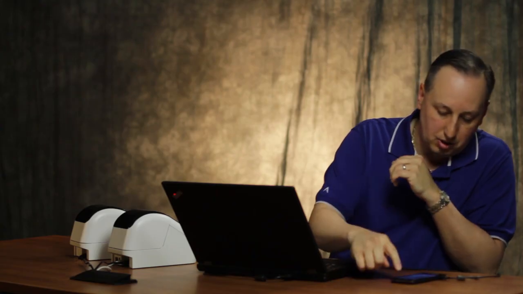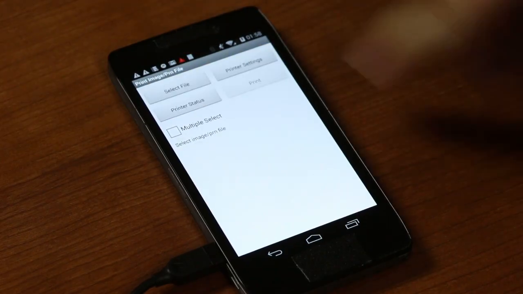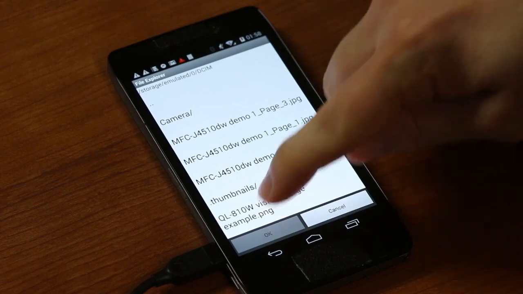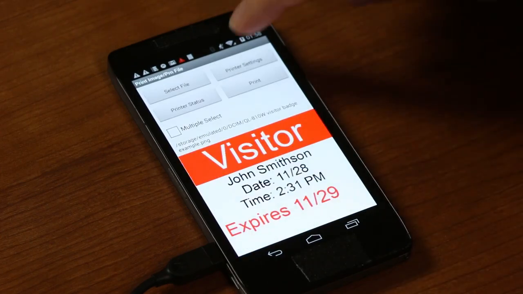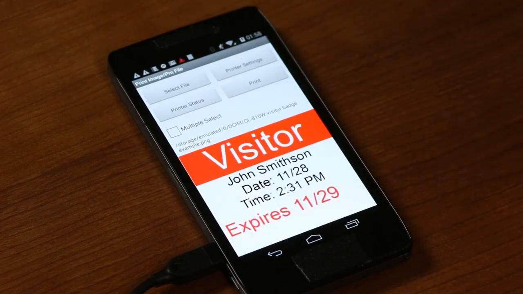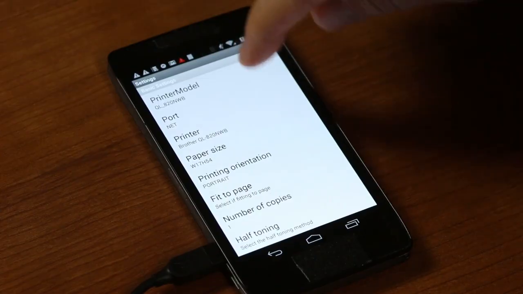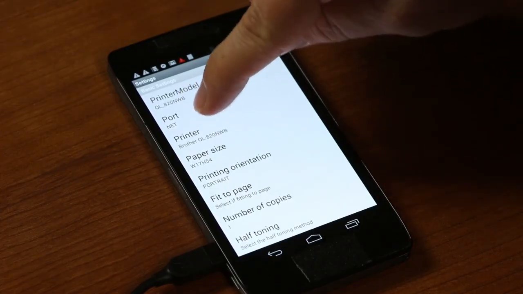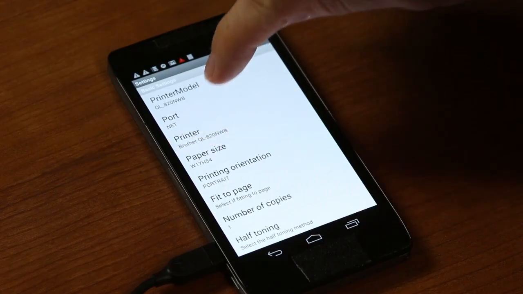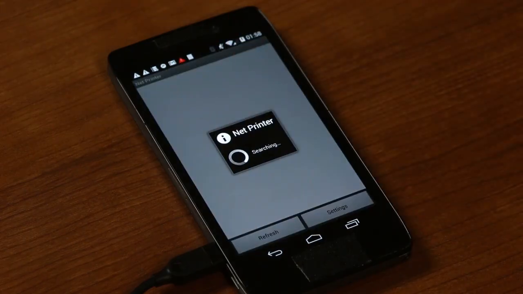So now that it's running, we're going to go back into image printing. We're going to select our image again, and then go into printer settings, and here we're going to click to search for the printer again, and now it'll go out and search.